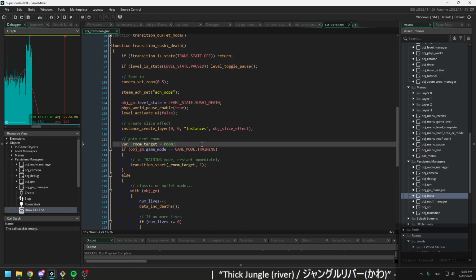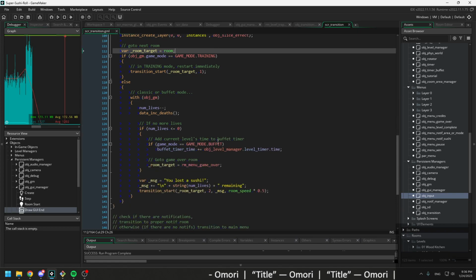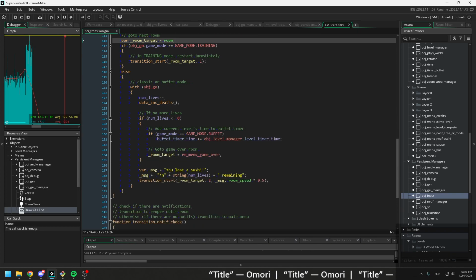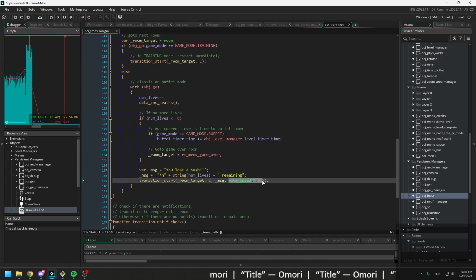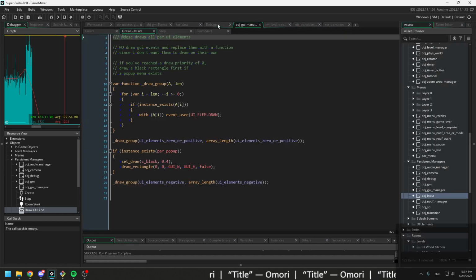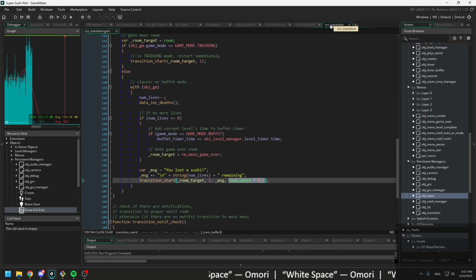We're going to switch to Omori music. You lost a sushi, blah blah blah. So I set the transit buffer a little bit longer here. It's kind of hard. I think it might be smart to make the game pause, but the issue with that is we're in the middle of a transition.